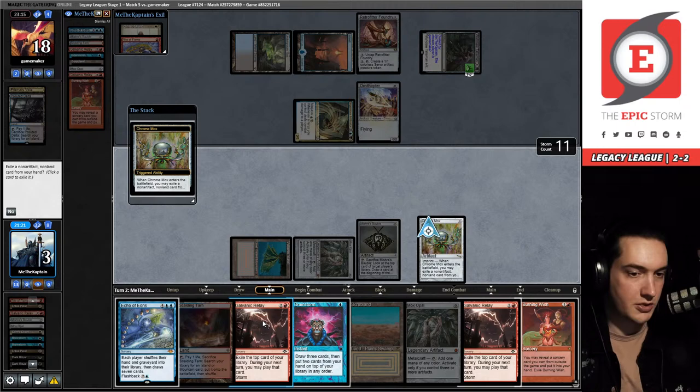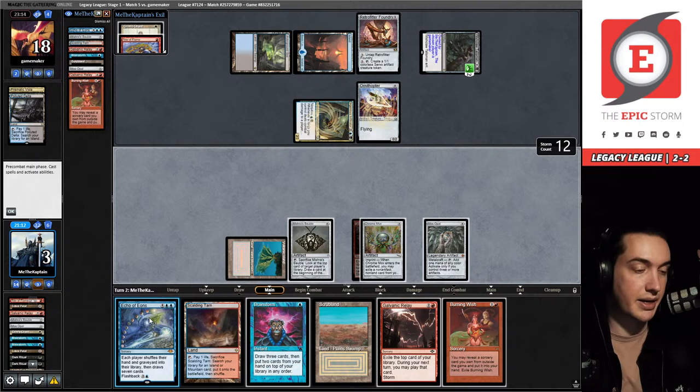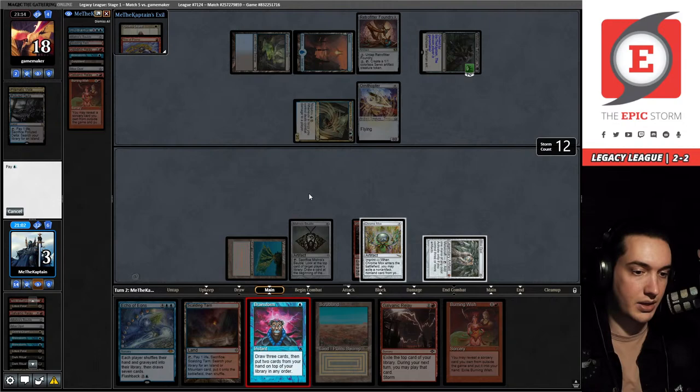Okay. Mox Opal. And unfortunately, I've already used Orm's Chant, and there's another one right here. Unless I am able to Echo of Eons and find two white sources and the Orm's Chant, I am actually going to die next turn. So I have to find a route to victory now.